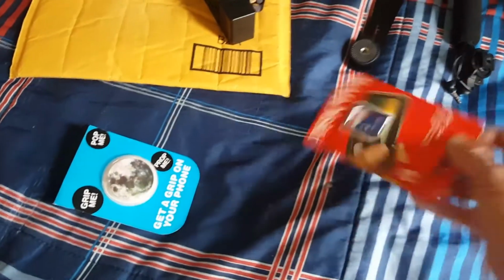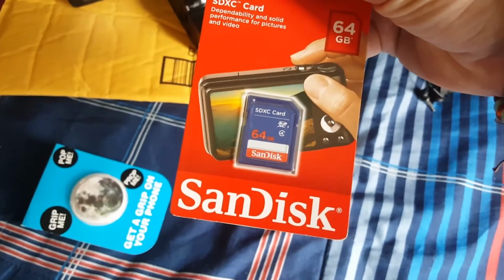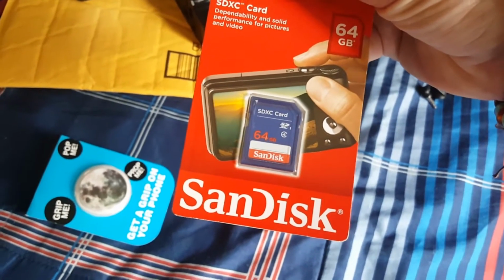Then I got an obscene amount of memory, even though I won't need this much memory. I got it for when I go to Sweden. I just figured I'd rather keep everything than not.